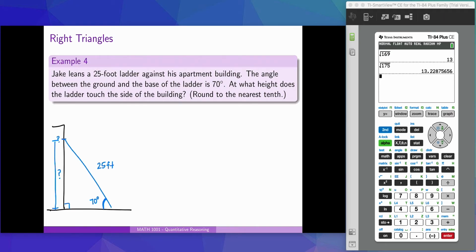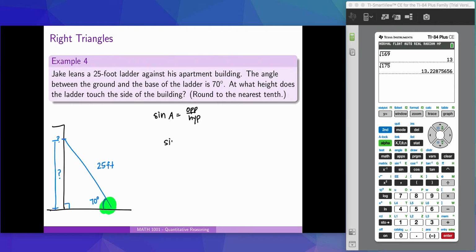Well, this is definitely the angle I'm going to pay attention to down here. This is sort of my point of view. And from this angle's point of view, I know the hypotenuse, and I need the opposite. So what trig ratio has to do with an opposite and a hypotenuse? Well, that's the sine, right? The sine of an angle, we'll say some angle A, sine of A is always opposite over hypotenuse.